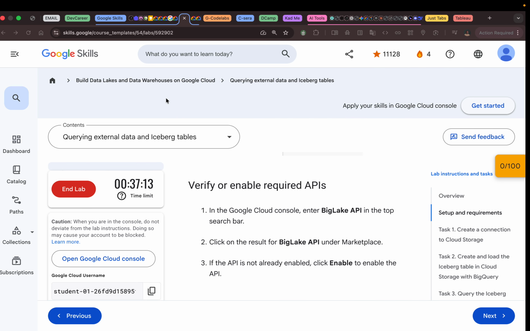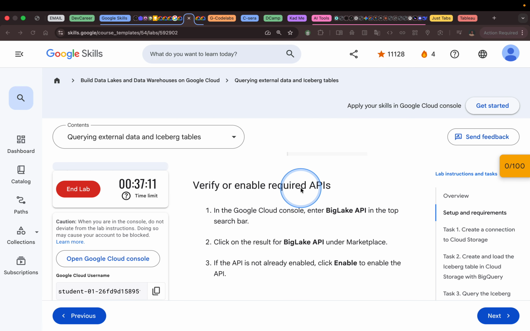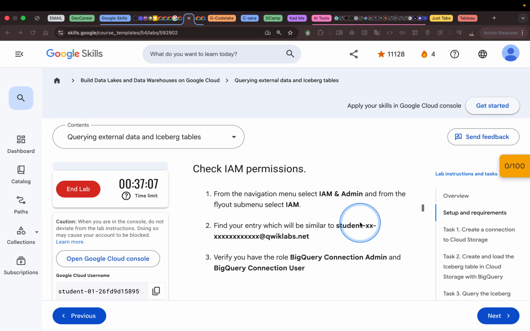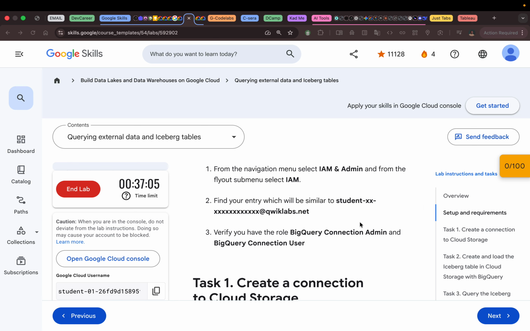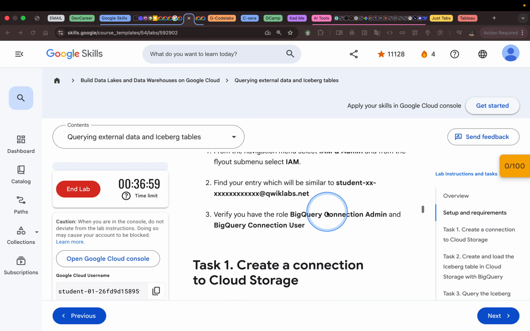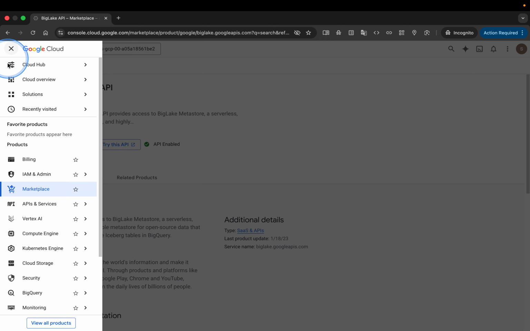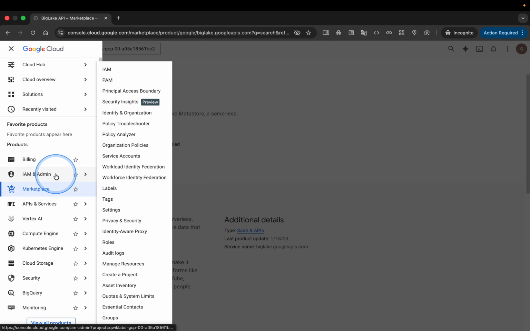We now check our IAM permissions, and we'll find an entry there with students quick labs at the end, and verify that we have BigQuery connection admin and BigQuery connection user. So let's go back to IAM.